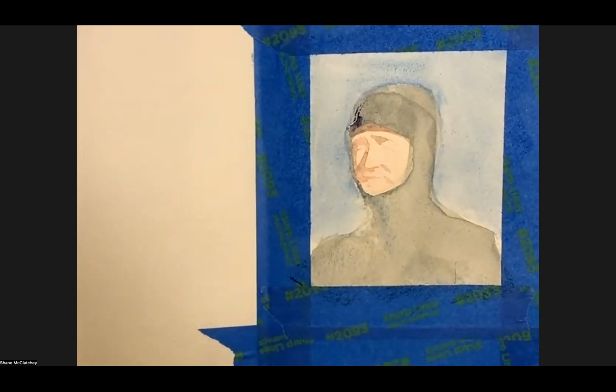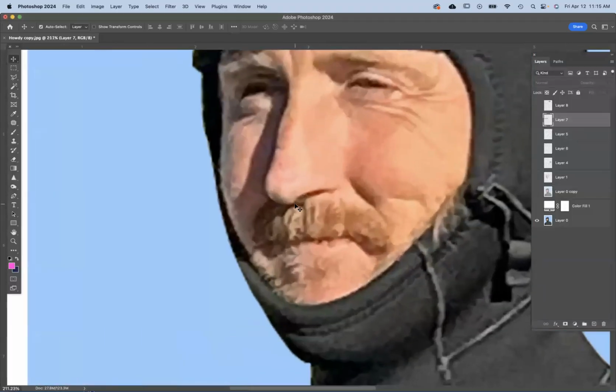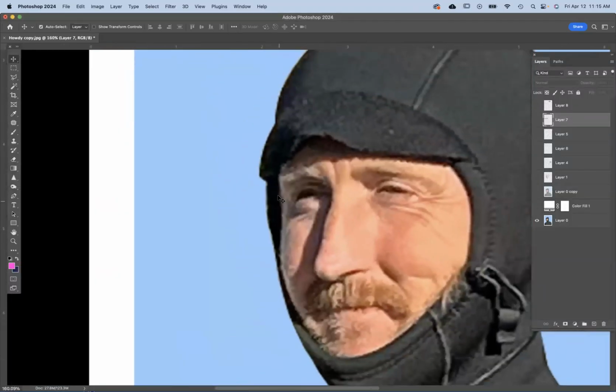Let me share my screen real quick so you can see exactly what I'm seeing. I'm going to use this chunk of this wetsuit right here to define the edge of the face here. So I'm doing two things at once. It's painting the wetsuit, but I'm also using this dark shape next to this lighter shape here, this brush stroke, and I'm trying to see this as a brush stroke.